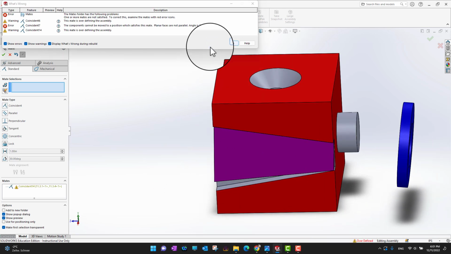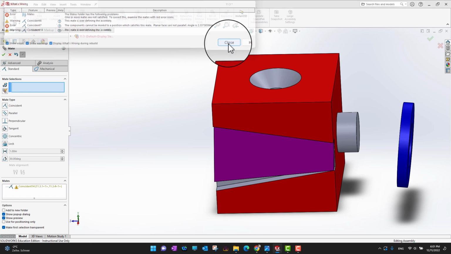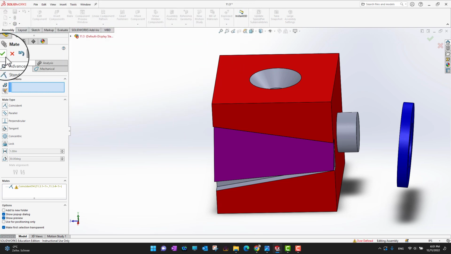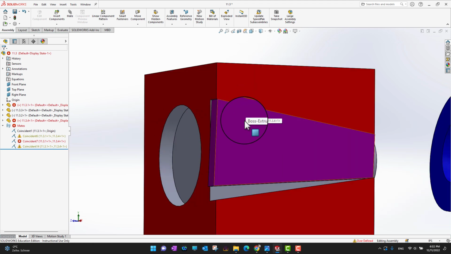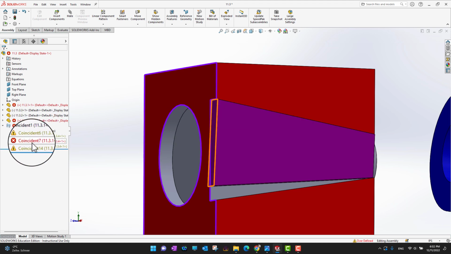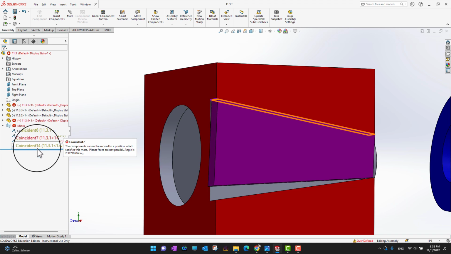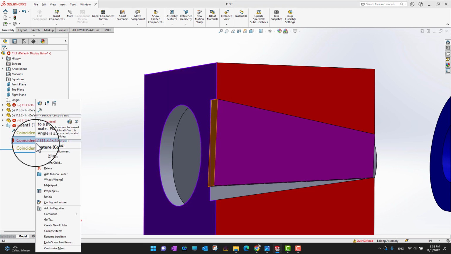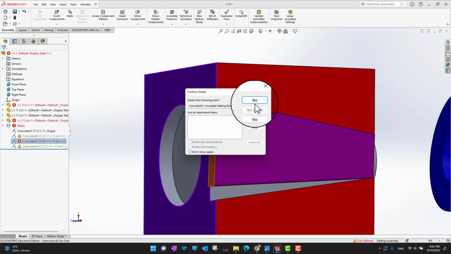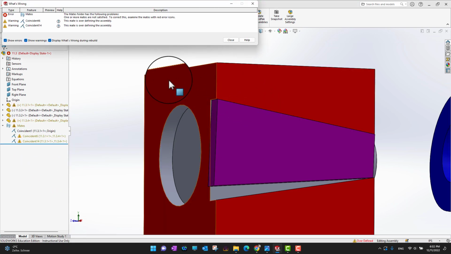As you can see, we already have this error, so we are going to break the previous mate and satisfy this mate. I'm going to click the green check mark. Okay, as you can see, there is a mate between these 2 faces, but the previous mate which was creating the problem just turned red. So what you can see is there is a red one and then there are some yellow errors. You can just delete one of them. If I delete the red one, it's going to save all the problems. So I'm going to select Yes.